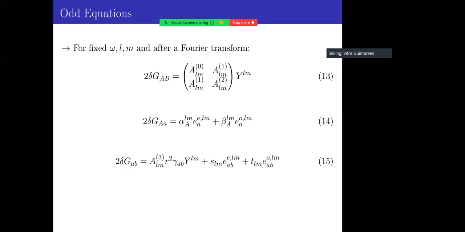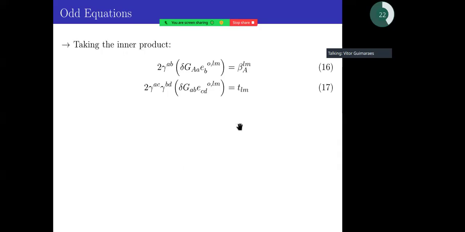So there is no problem here, okay? So let's do this. Let's obtain the odd equations, which are basically here and here. These are even functions. Remember, these are multiplied by an even basis element, right? This is even because it is multiplied by the even vector. This is clearly even, and this is odd, and this is odd. So the odd equations will come from here and here, right? So to obtain this, we need to take the inner product of this object with respect to the odd basis vector.